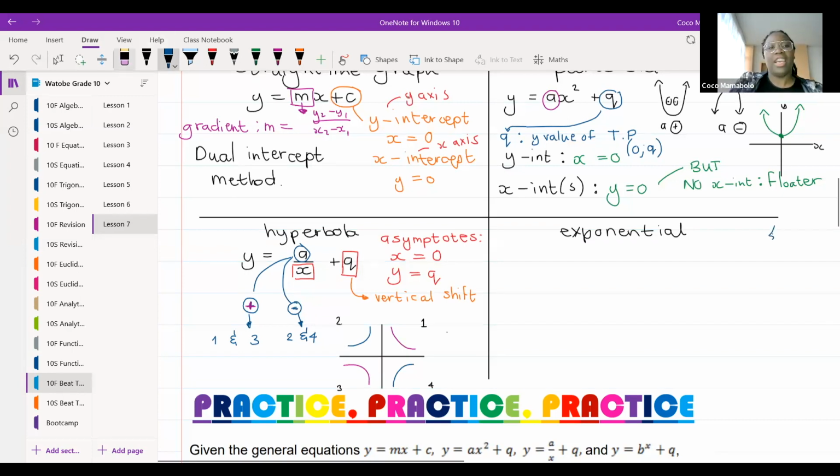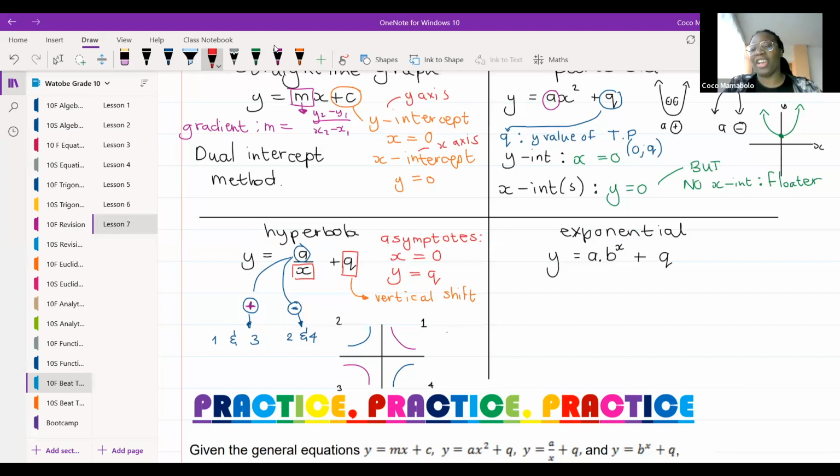Now the exponential graph normally looks like this: y is equal to b to the power of x plus q. Sometimes they will add an a over here, and I'm going to add it because it means something when we're actually doing the sum. So, a times b to the power of x. We know it's an exponential graph because my x is the exponent. Who remembers, what does the exponential graph come with? Anybody? That's it.